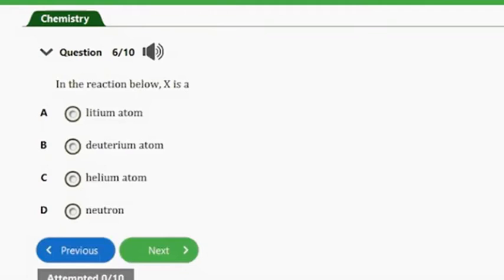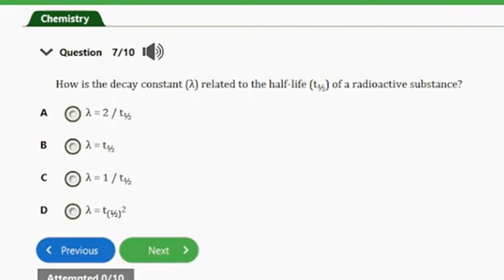That's question number 6 here. So the question says, in the reaction below, X is A. So guys, we have already seen this question before, although here we have different options, but in any case, just know that the alpha particle is similar to the helium atom. So this will be the helium atom or the alpha particle. In whichever way you see this question, guys, you know it's still the same, the helium atom or the alpha particle. So that's it for that question. Let's consider the next question, guys.